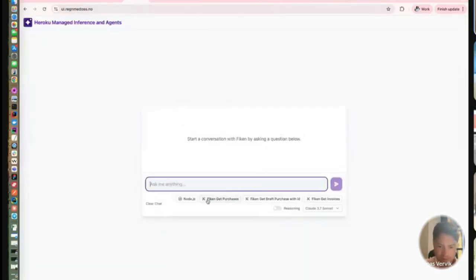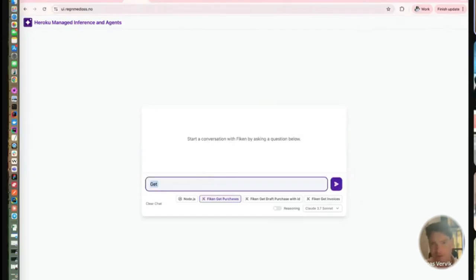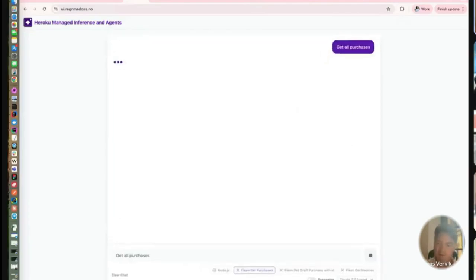Then what was a bit strange with this repo was that I had to define explicitly each of the tools I wanted to work with, but that's fine. There are some advantages to that, because then you scope it down a little so it doesn't get confused. Should I call a tool? Should I ask the large language model something else? Get all purchases. Let's try it without page 0.